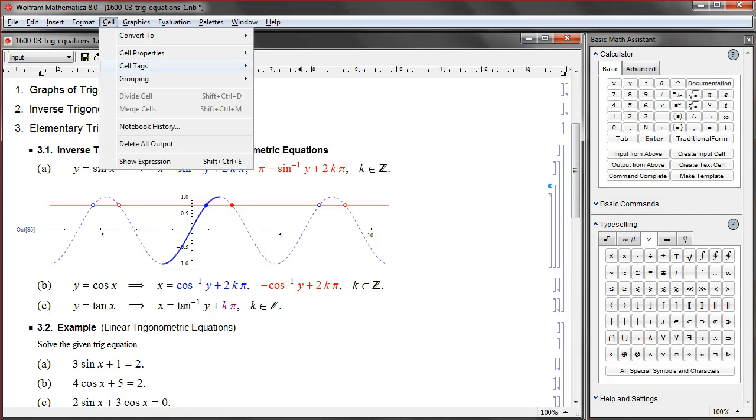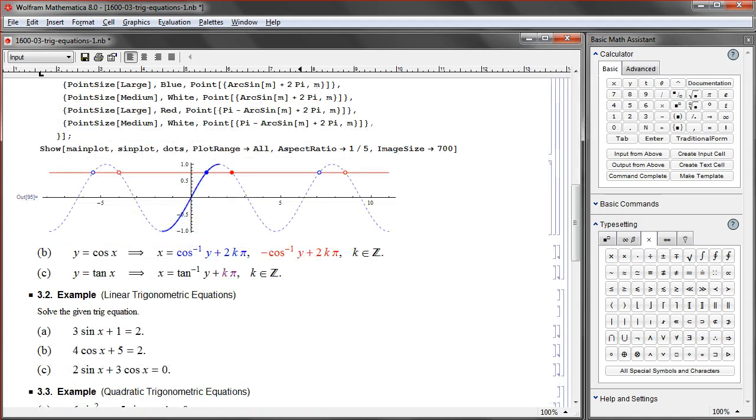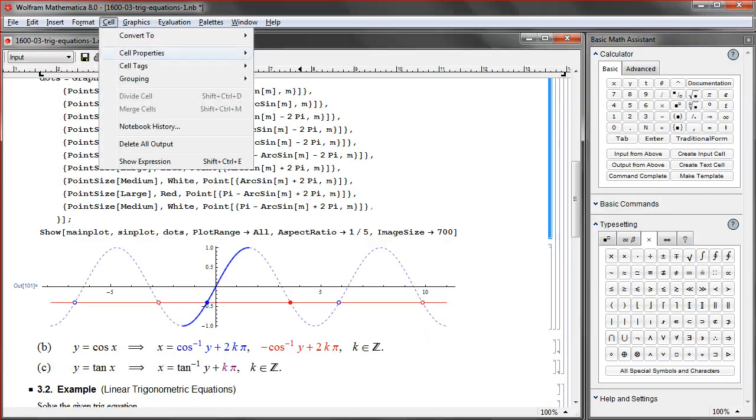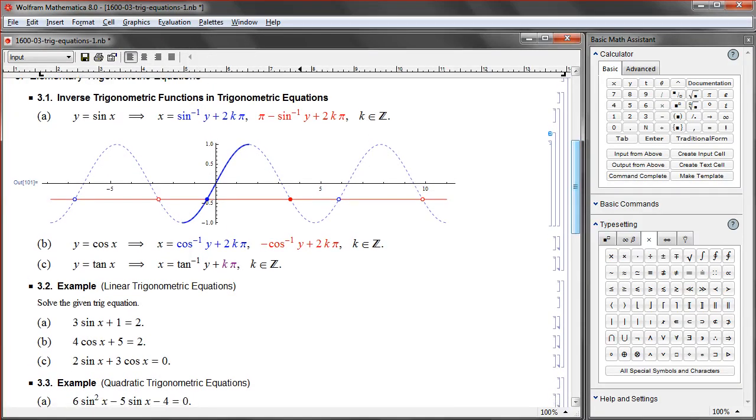Let me draw it a little bit bigger, by the way. Okay, there you go. And by adding 2 pi or subtracting 2 pi or adding 4 pi and so on and so forth, we have another pair popping up in the right hand side and another pair, blue and red, popping up in the left hand side. And then of course, if I move on to the right, we have another pair, and so on. So that's what this 2k pi is doing.